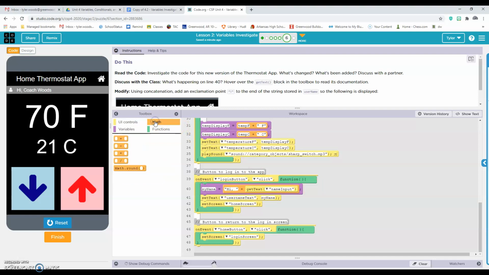And the way you do that is you go to the math drawer, find the plus sign. And for this, you don't want to put it inside the get name input because that's still getting something. We want to put it right inside here. We're going to have to move these around a little bit. So now I have 3 things I'm adding.